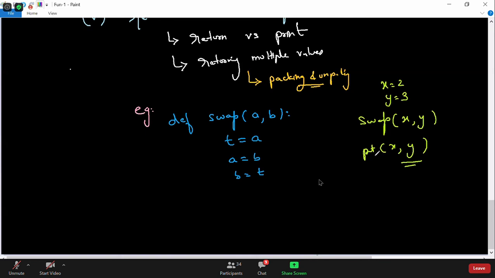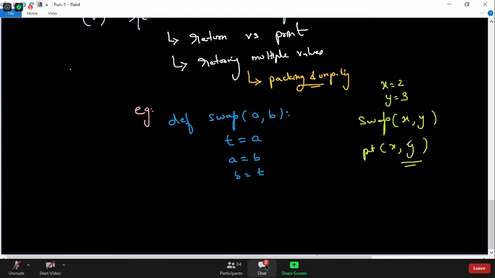Okay, so let me explain. See, are you swapping a, b or x, y, first of all? This is in a separate way and this is separate, right? You are swapping a, b. So will it change x, y? No. How is it possible that I'm swapping a, b, which are two local variables, and x, y are two different variables?